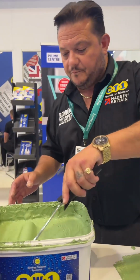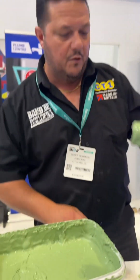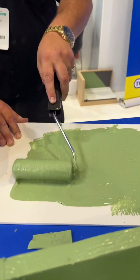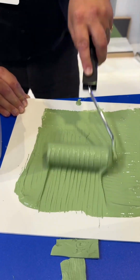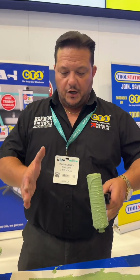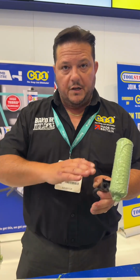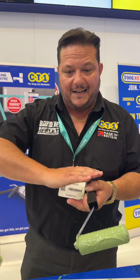So the first thing you do, take a bit of your BW1, apply it onto your surface, that way, okay? So once you've applied it, you're going to leave that for about 55 minutes to an hour, okay? You don't want it to cure completely, you want it to cure so that it's a little bit tacky. Then you're going to apply your second coat, all right?